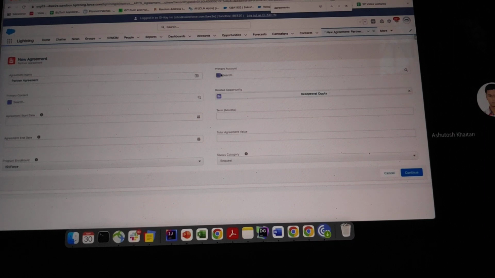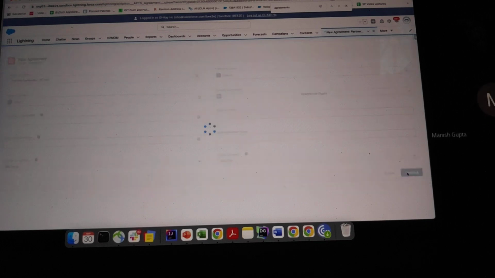And here, don't think that because the partner account, primary account is blank, there is an issue. It's functionality that this will always be blank. But when we go to the next page, it auto-populates based on the opportunity. So here you see the opportunity is populated. Calculated field, something like that. Yes, because I initially raised a bug saying this is not coming, but then it came back saying this is how it is built. Okay, thanks for letting us know, because at first go it looks like that. Yeah, even we had the same doubt, Nikhil and me.